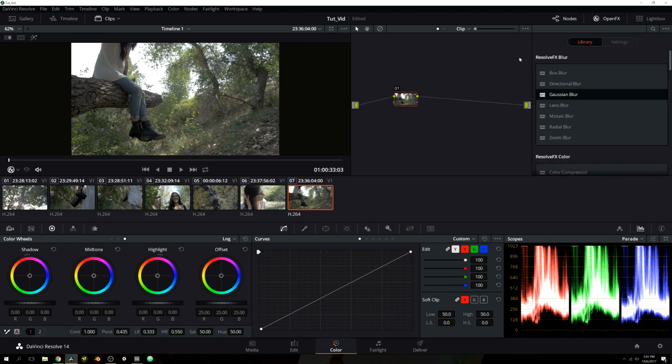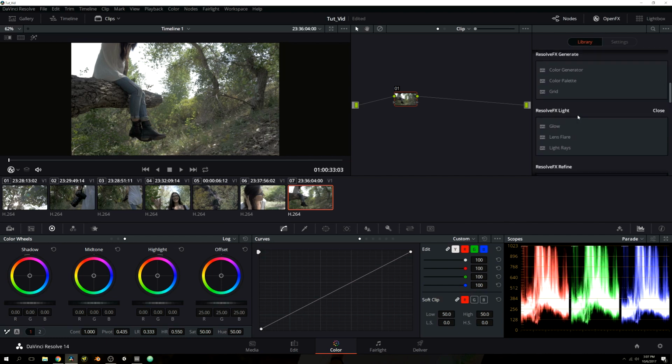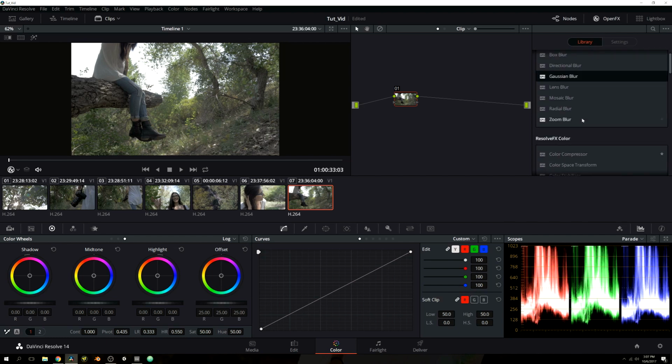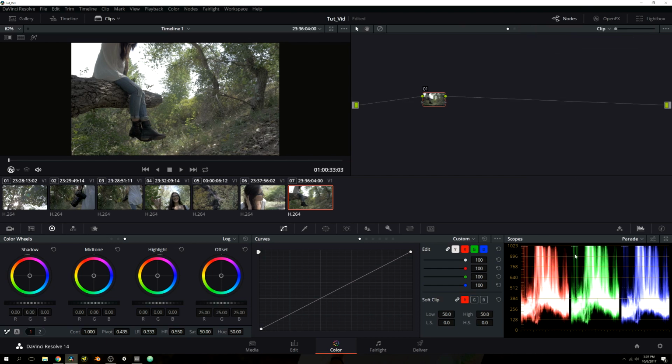And all I did to remove it was just Control-Z on a PC and Command-Z on a Mac. And that's pretty consistent through most programs if you want to undo something. So I have my effects open, and obviously I'm not going to be using any of them for this particular shot. I have no need for the face refinement or anything like that. So I'm going to go ahead and close this tab so I have more room to work within my node editor.